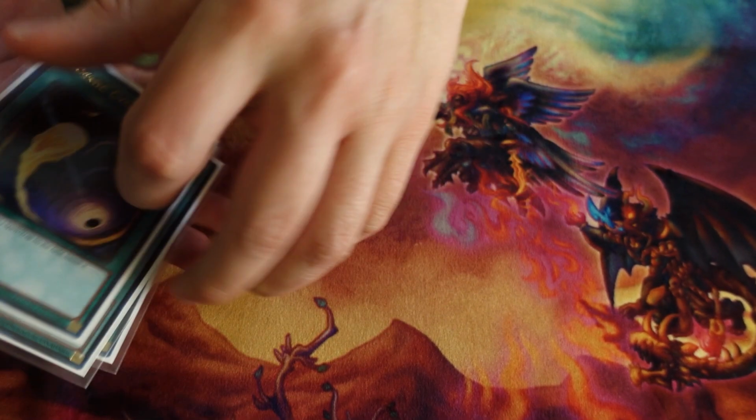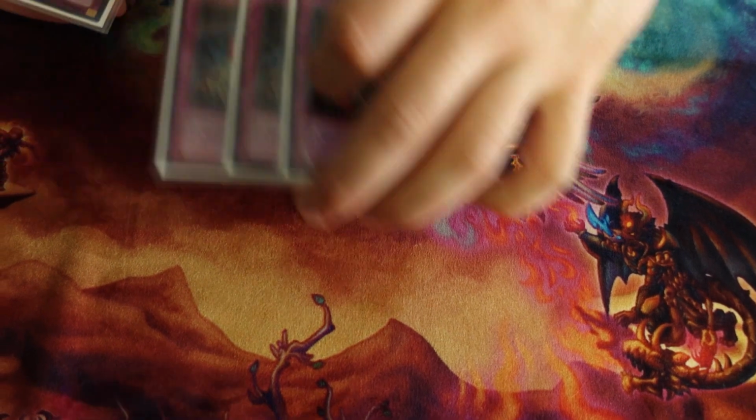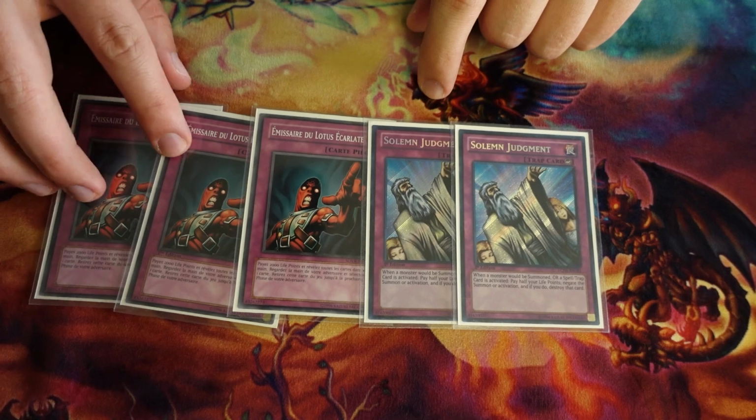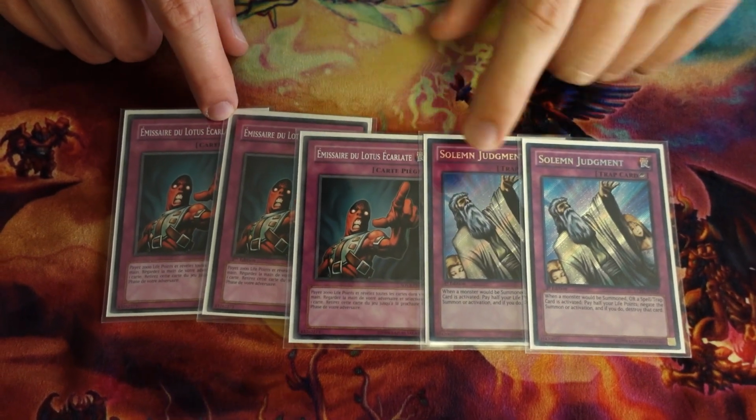Hits the crimes. Really, really good card to have. I'm glad I played it. And then we have 3 Appointer, the Red Lotus, and 2 Solemn Judgment. Shoutouts to Adam for letting me borrow these. Card is insane going first.